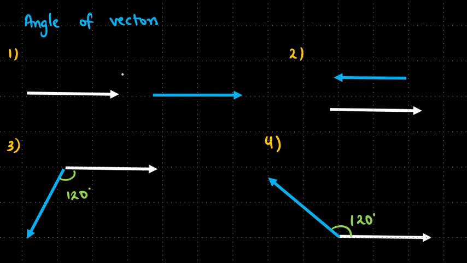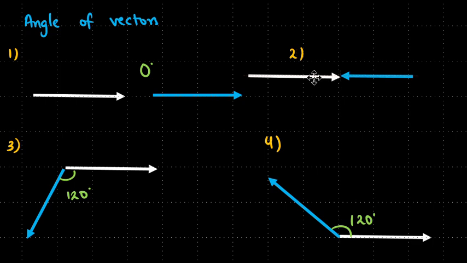Also, over here, the angle will be, think about it. What's the angle? Look at the directions. If I connect them by head method, boom. What's the angle? There is no angle. It's 0 degrees. So the angle is 0 degrees. But right over here, if I connect them head by head, think about it. If I connected them by head, they are exactly opposite. So it's 180 degrees. So right over here, the angle is 180 degrees.